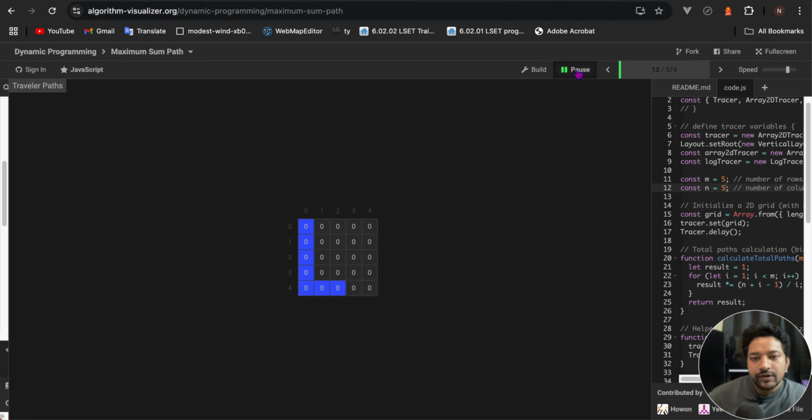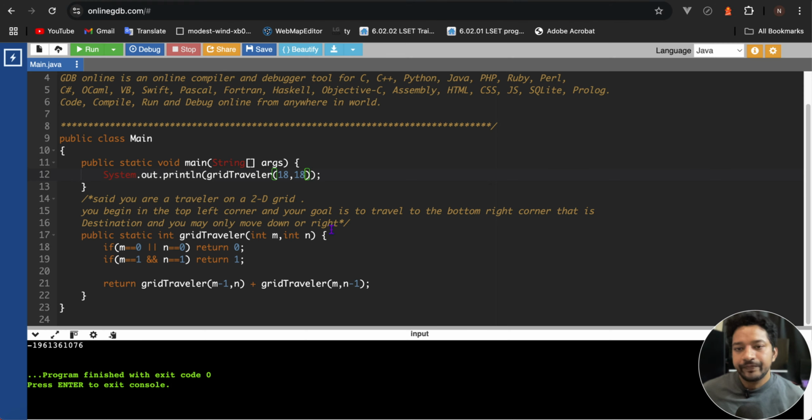So it's taking so much time and then giving the solution. So why is it happening? Now we'll see the recursion tree of this one.